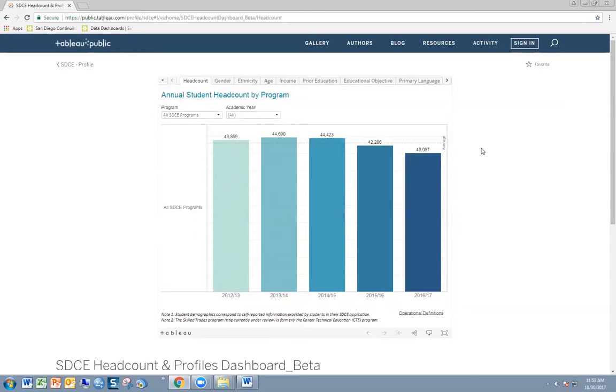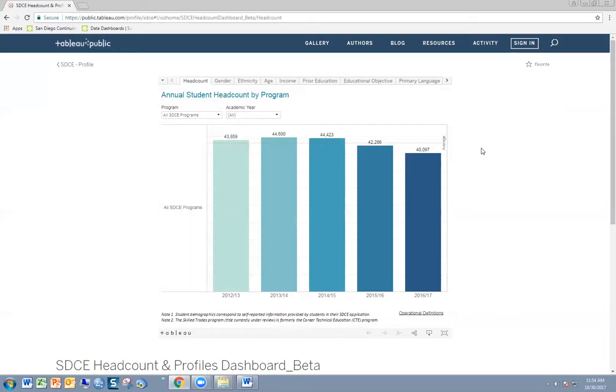For the headcount, enrollment, and class size dashboards, we will see the data displayed by academic year. An academic year is a 12-month period beginning with the first day of the continuing education summer term and ending at the completion of the spring term. On the other hand, if you're looking at FDES, FDEF, and awards, that data will be based on the fiscal year, which is a 12-month period that begins with July 1st and concludes June 30th of the following calendar year.